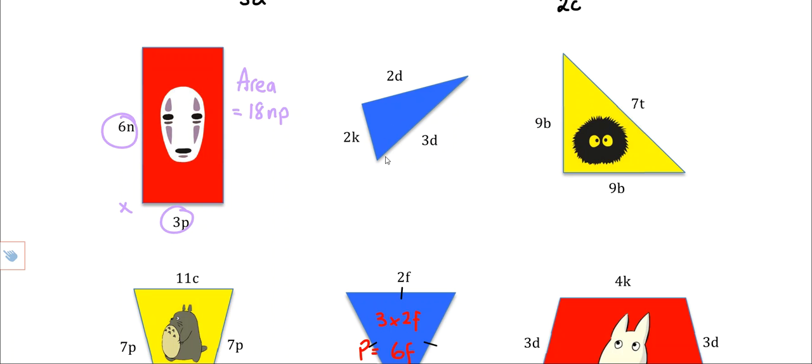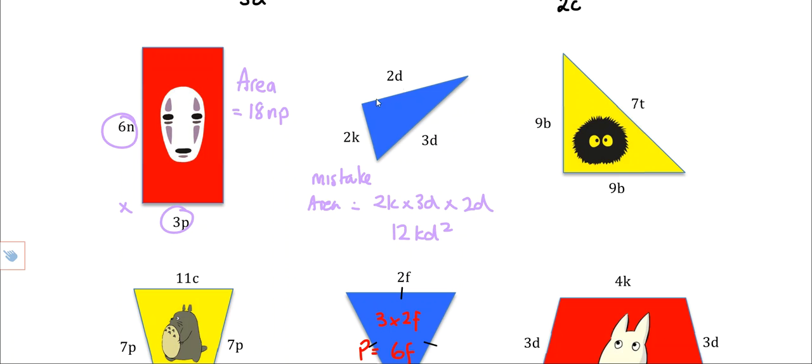Because it's a triangle. And triangles, a common mistake, so the mistake that people would do for the area, they would do 2k times 3d times 2d. And then they would say that is 2 times 3 is 6 times, they would say 12kd squared. Alright? You don't need to write that because I'm telling you that's wrong.